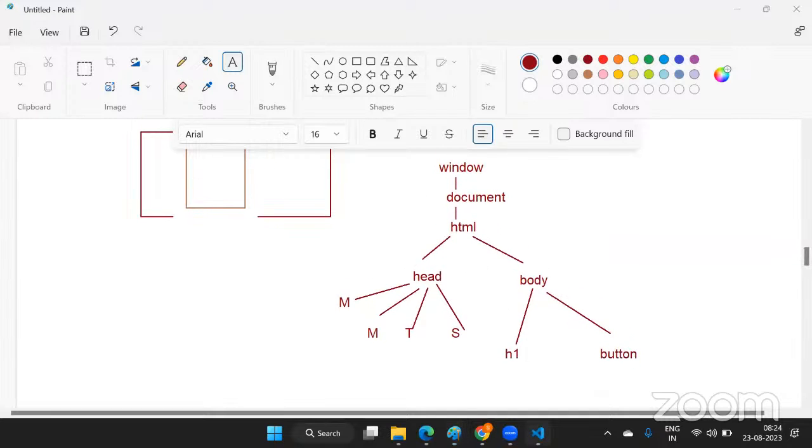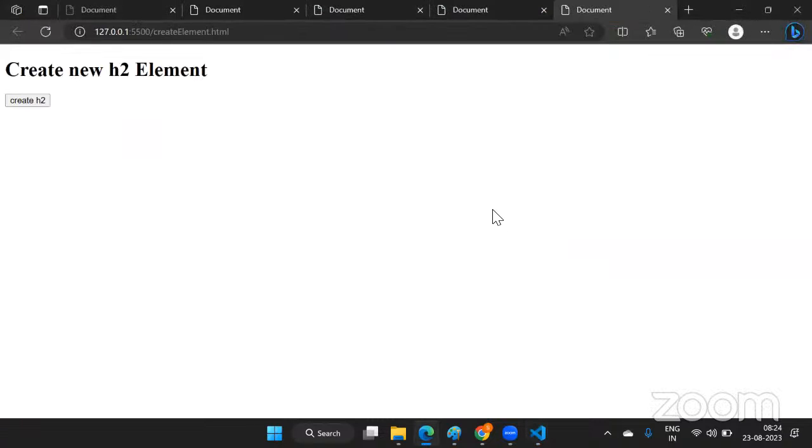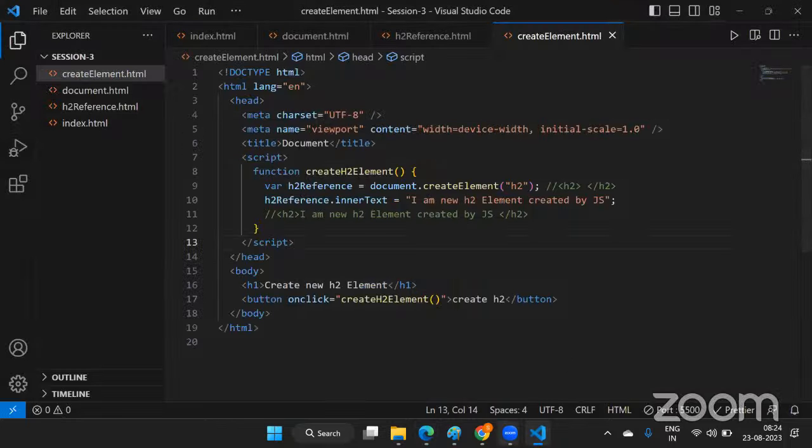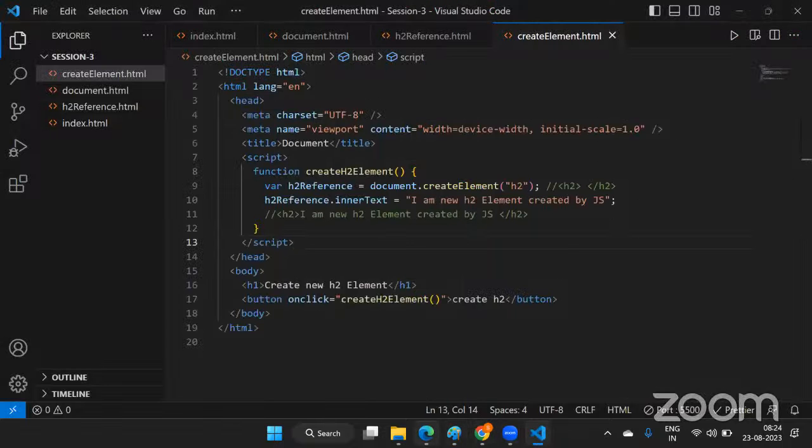So if I load this document in my browser, internally all this DOM tree is also created. The browser creates it so fast that you are not able to recognize it. It does so many operations internally. Now, as per your DOM tree, however it looks, according to that your screen will be painted. So inside your body, you have only H1 and 1 button, so only H1 and 1 button are shown on the screen.